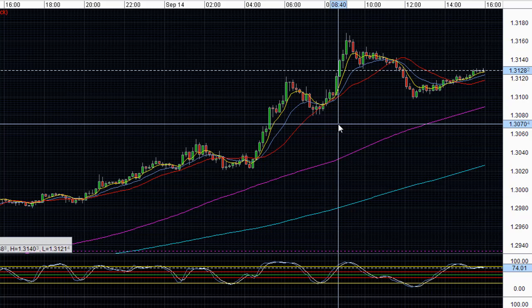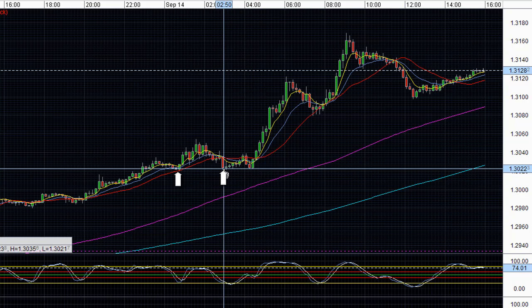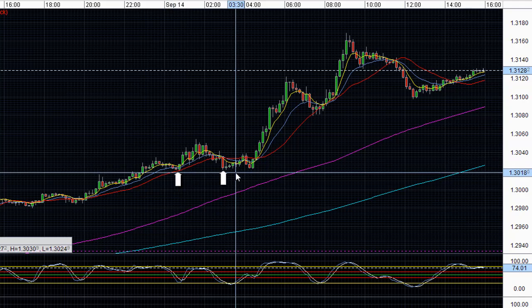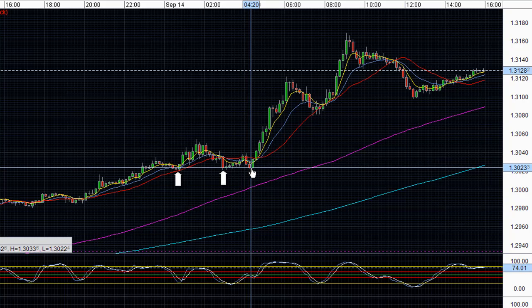So then if I were looking for an opportunity to go long or buy the euro US dollar pair today, then I would have done so on a pullback to a known area of support. Now, the area around 30.20, where my cursor is right now, had been serving as minor support on a few occasions. Once here around this time, and another time here where it sort of reached near this 20 simple moving average. But of course, what I would have done, I would have waited for price to make another attempt at this 30.20 area before I would have entered a position.